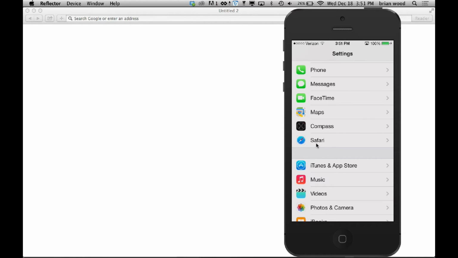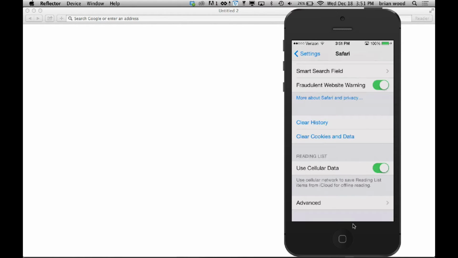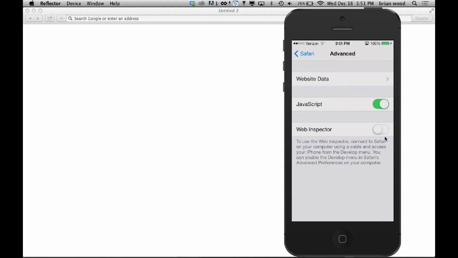And if you scroll all the way down in Safari settings, it's going to take a second to catch up here. Down at the very bottom of the menu, when it opens up, there's going to be an advanced setting. So you can tap on advanced settings. There it is, advanced, right there. And then it's going to say, okay, let's open up the web inspector. So you just turn the web inspector on for the device. Should take a second here. That should slide over, don't worry, that'll happen.